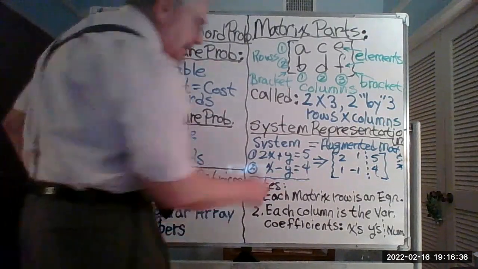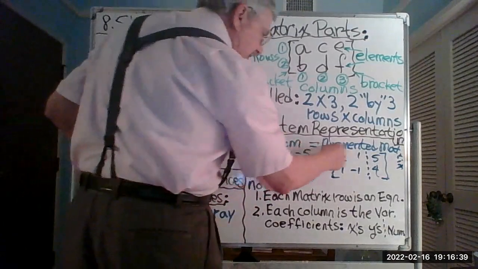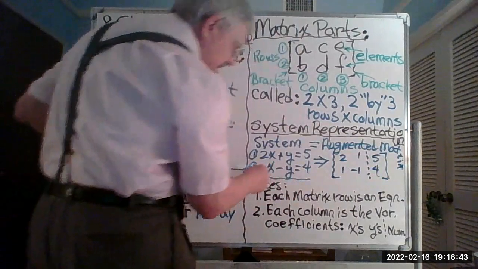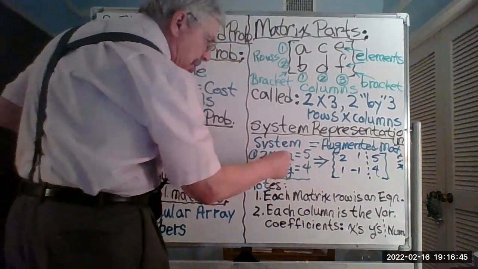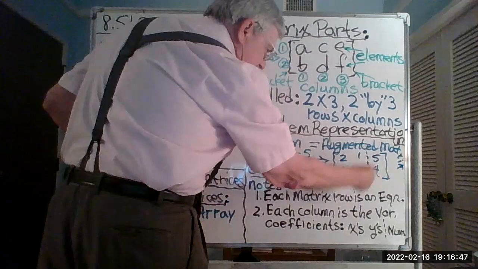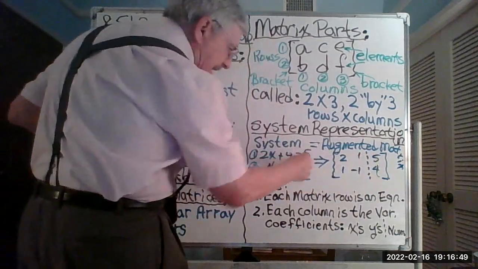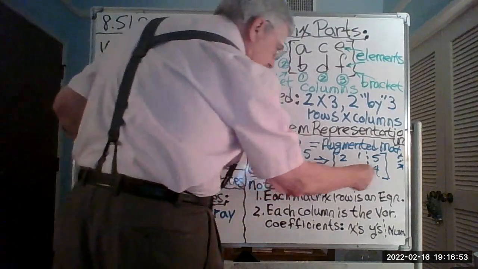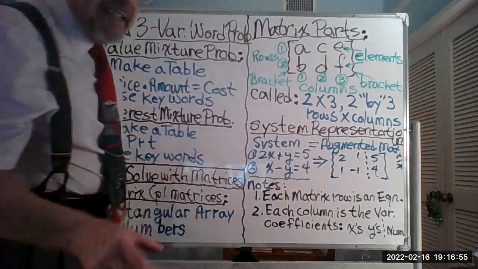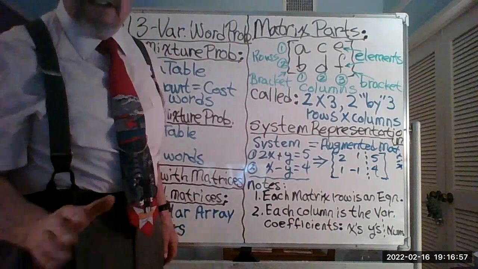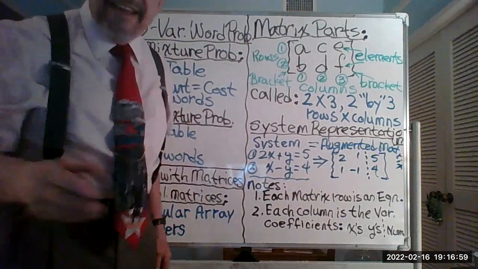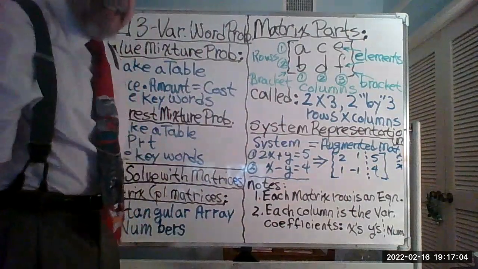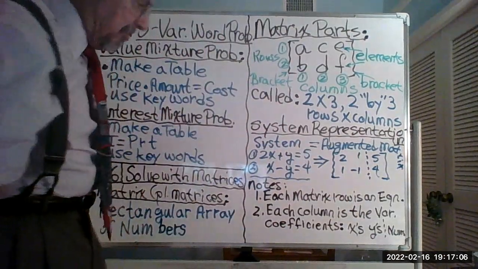Then from that system, I can make what's called the augmented matrix. For the first row, I have 2, 3, dash, 5: 2, 3, 5. In the second row, I have 1, negative 1, 4. You only put in signs if it's negative. If it's positive, there's no sign. And to represent the equal sign, I have a column of dashes right there. That's called the augmented matrix.